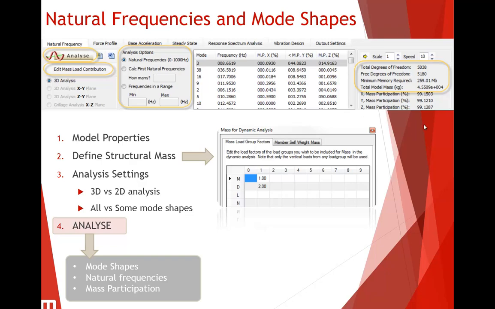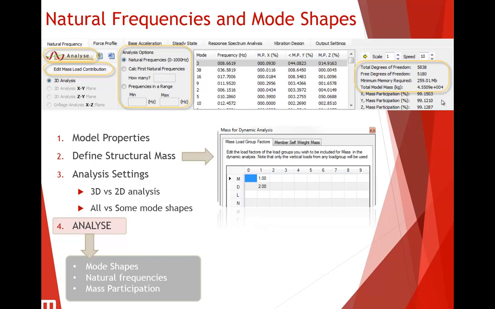Because of the matrices used in the modal analysis, a lot more memory is required here than for your equivalent static analysis. A rough estimation of this memory requirement is given here. When you've used the software for a bit, you can use this value to give an indication of the amount of time the analysis might take. For reference sake, I'm running a Dell Precision T3600 with Intel Xeon quad-core 3.6 GHz processor.